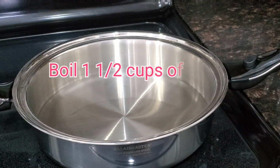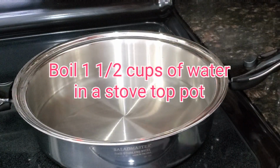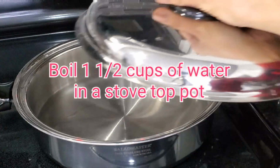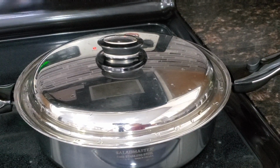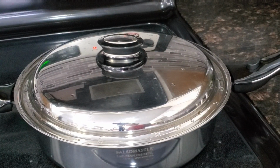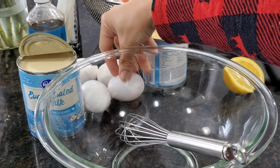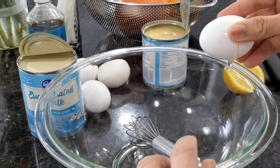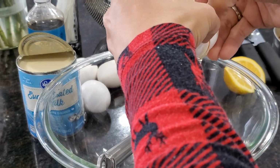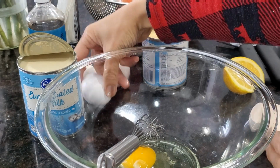I already poured 2 cups water in my stove pot, and then put the lid on and let it boil. And in the meantime, we are going to mix our custard. Next is we are going to mix together the eggs, the condensed milk, the evaporated milk, and the vanilla in a medium bowl. So let's do this. It's whole eggs, guys, so you don't have to separate the egg yolk from the, what do you call that one, the egg white.